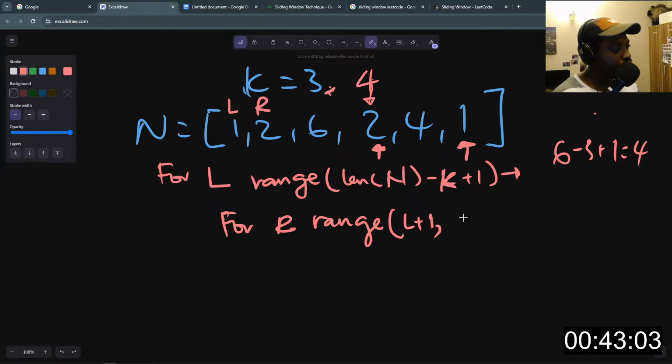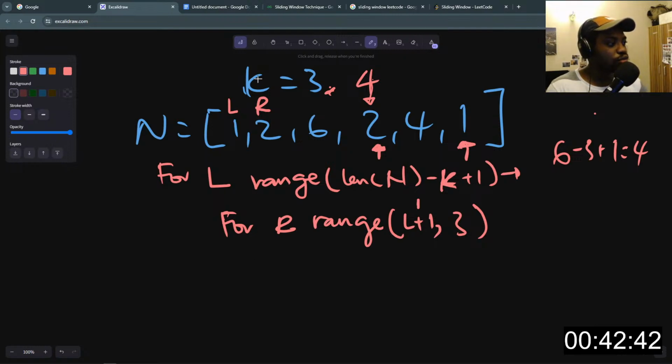Oh, interesting, because in the first iteration this will work just fine. K will be equal to 3. L plus 1 is just going to be 2, so we are going to loop the first time. Sorry, this calculation here is going to be equal to 1, so we are going to run the loop twice.